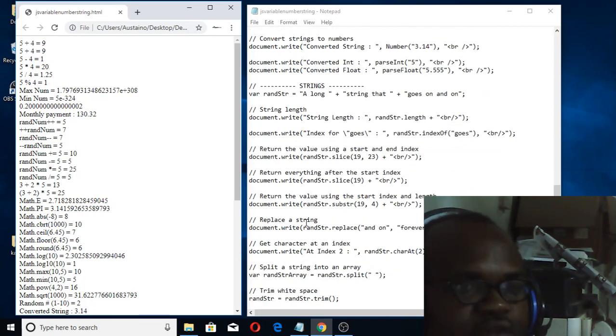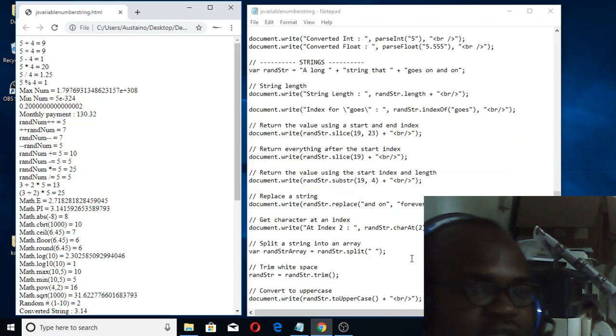You can also use replace to get a string and replace it with another string. So you go and look for "and" on this very "and", you replace it with "forever", using this very function replace. So you have all these functions that you can use on strings, like substring, slice, replace. You can also use other ones. If you want to get the character at an index, you use the name of the variable, charAt, and the very index that you want.